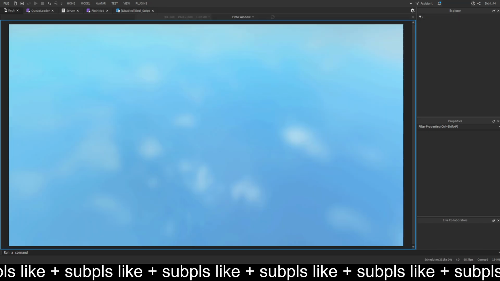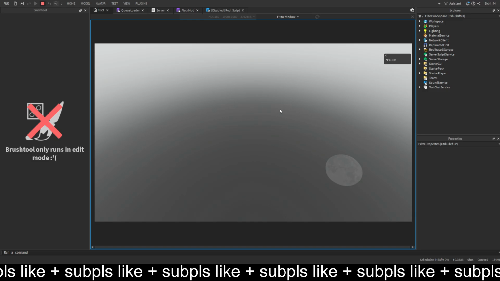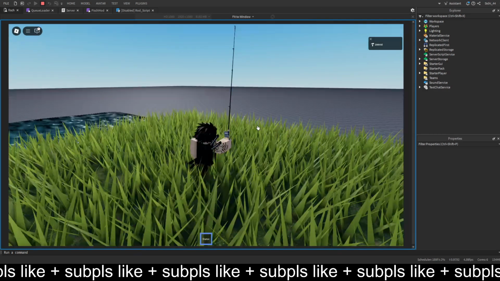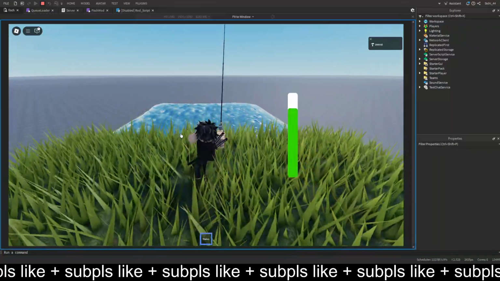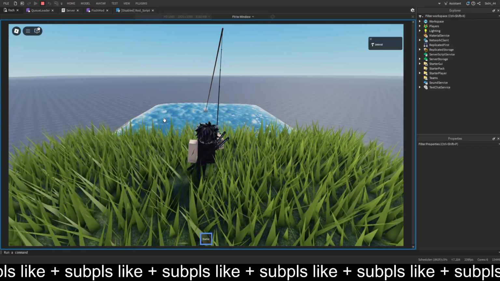Let's try this out now. I really hope this works. So let's try. Put this inside here. Let's shake, shake, shake.